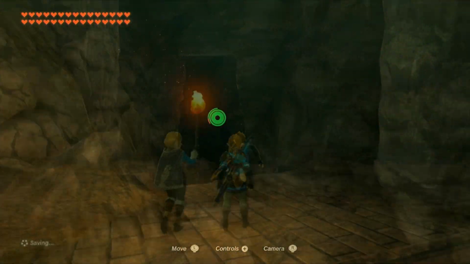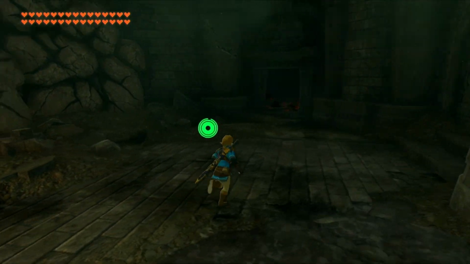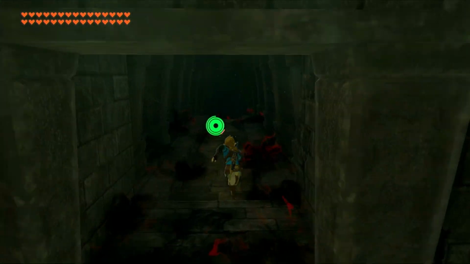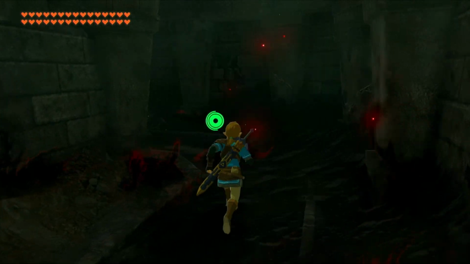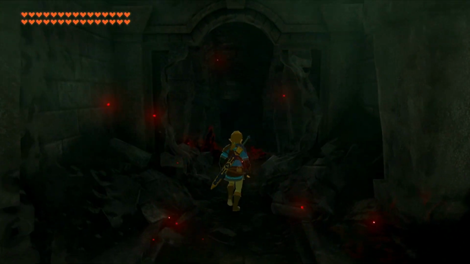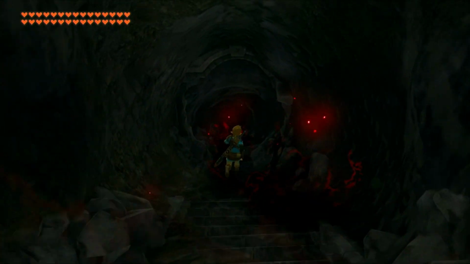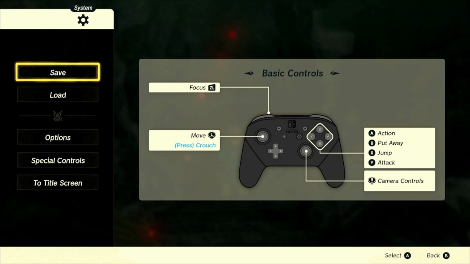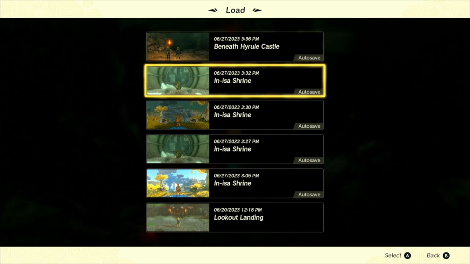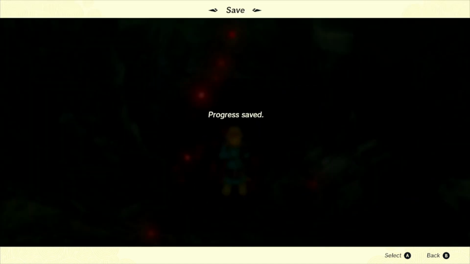Okay, so now that we're down here in the mural room, we want to run ahead, go down this corridor to where it turns to the left, and now we're going to pay attention to the ceiling, and we're going to see this first archway here, and then this second one, and we're going to stop right here underneath the second archway. And now we're going to hit plus, go into your load, you'll see that you should still have your autosave, and we're going to come in, and we're going to make a hard save.